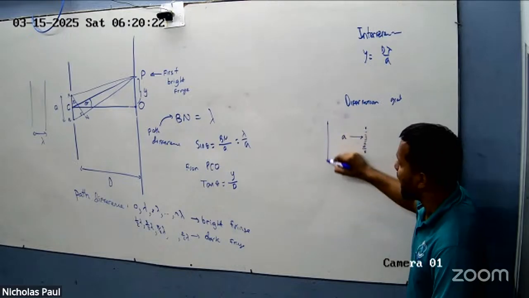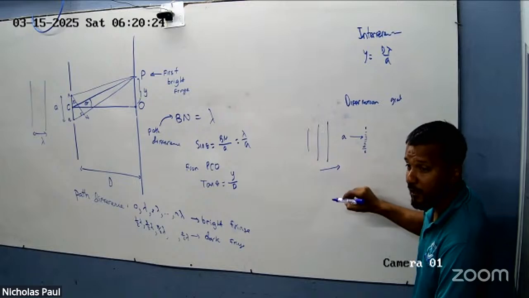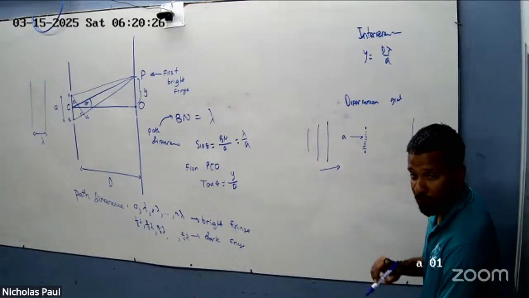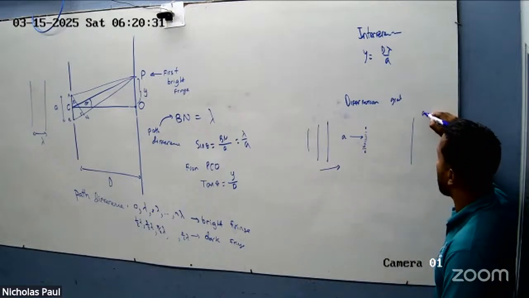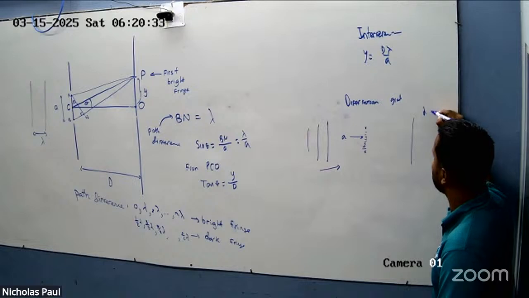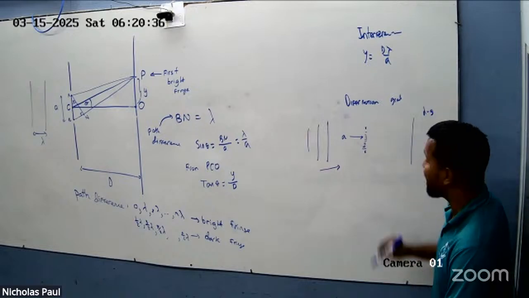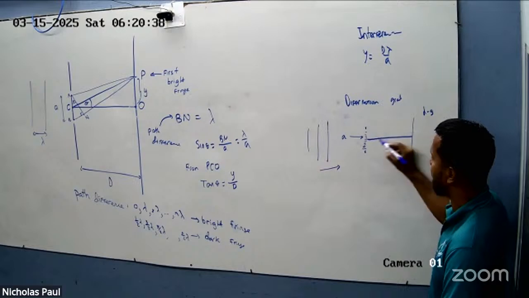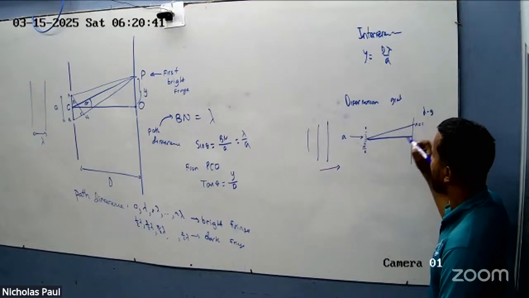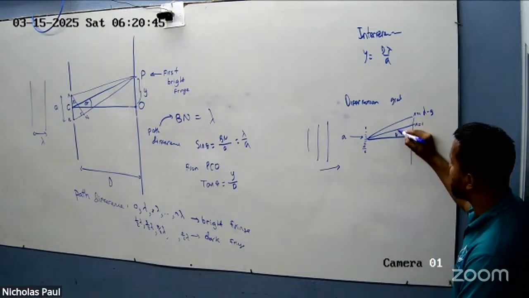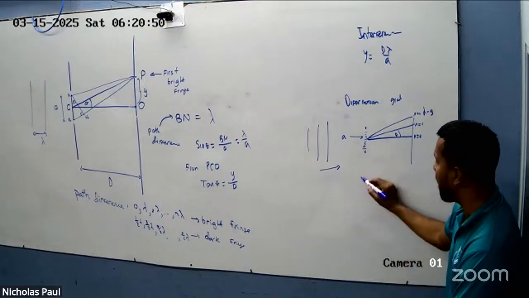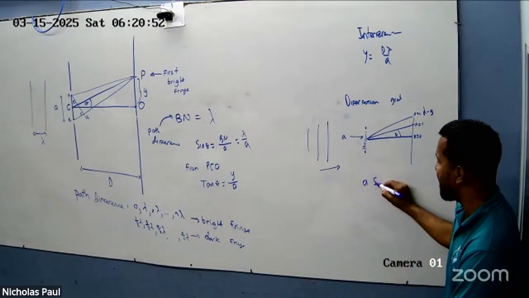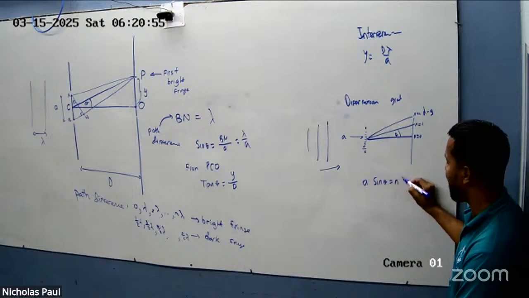If we allow light to pass through here, it will produce a pattern, similar to what we have here, but we call it a diffraction grating pattern. That pattern will be a little bit different. You have the central maximum, then order 1, order 2. The angle between the central and the order is given by a slightly different formula, which we write as a sin theta is equal to n lambda.